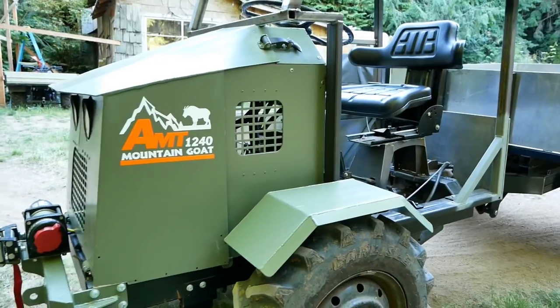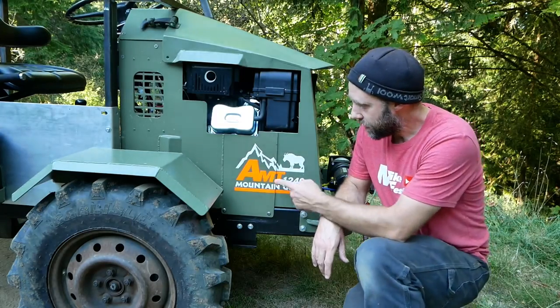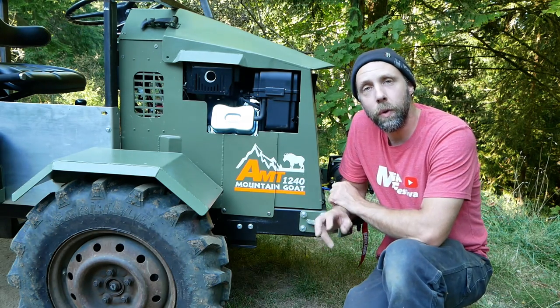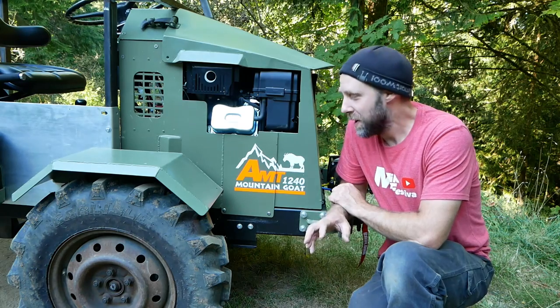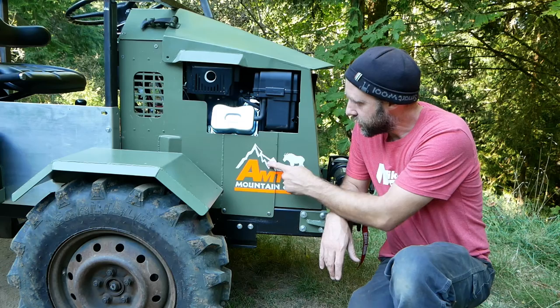All right, so here's the logo. I really like it. Thanks again, Julie, for helping me design this. So AMT is pretty simple: articulated mini truck. The 1240 is 12 horsepower, which it is, and 40 for the four-wheel drive. And I called it the Mountain Goat because it is rugged like a goat. Packs things around, gets great traction everywhere. Nice little mountain range up here and a goat.